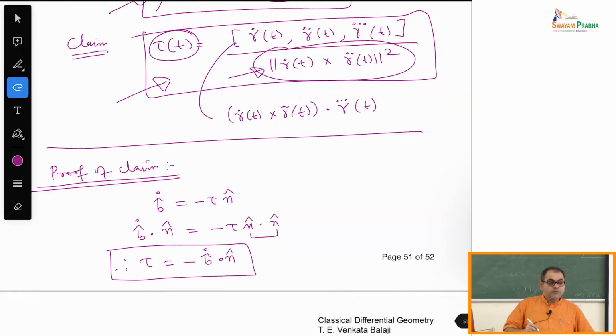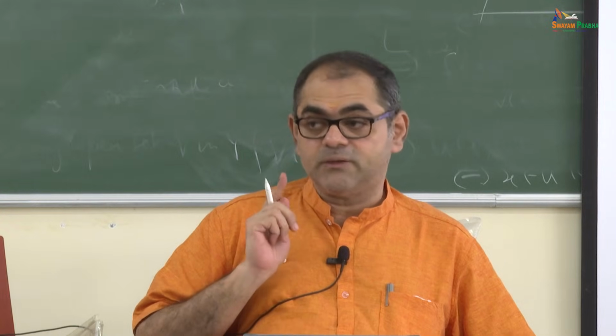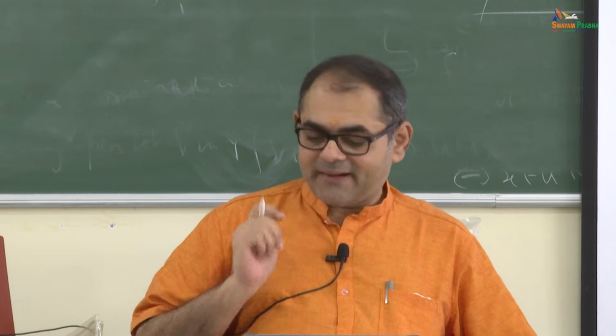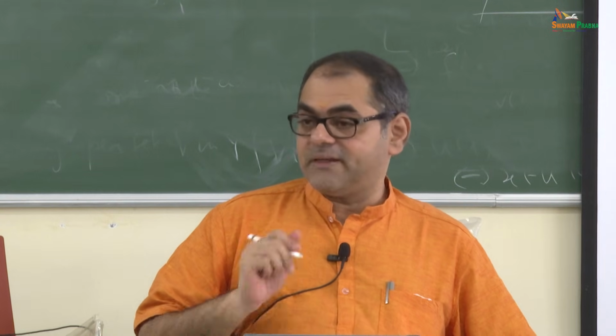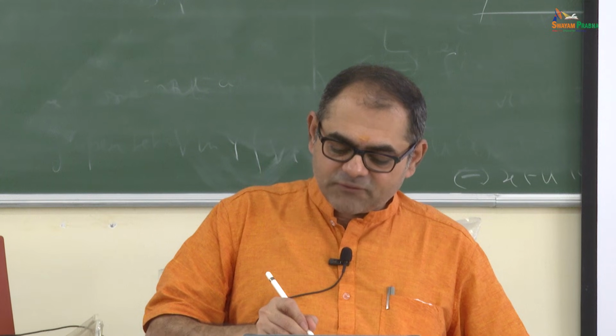All right, now but you see, what is b cap dot? B cap dot is d by ds. Okay, mind you, here everything, the dot here is d by ds. And whenever you write these kind of things, you should remember that you are using the unit speed parameterization. Okay, and that means you are doing this for capital gamma, which is the unit speed parameterization. So to be very careful, what I will do is, if you want, you can put a gamma here.